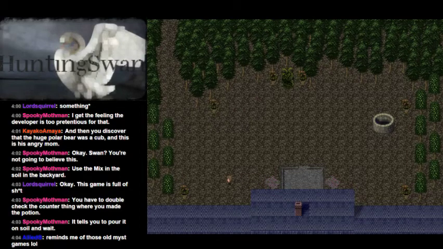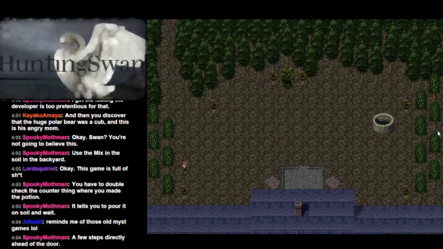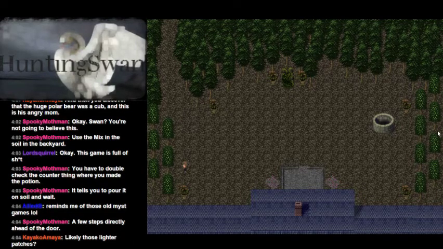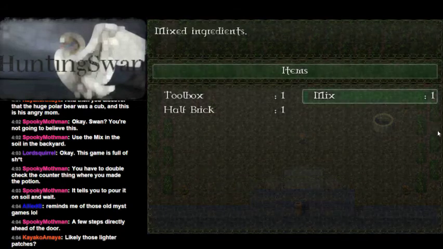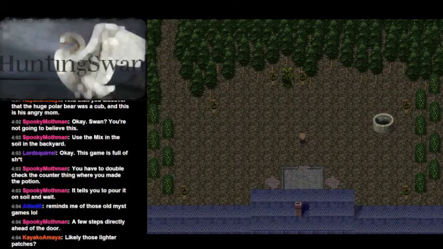Oh man, I'm trying my best here, guys, to be positive and to be encouraging. Are you kidding me? It's very specific, like a few steps directly ahead of the door. It's that specific. Like, what do you mean, 1, 2, 3 steps? It's terrible, man. It's not a good game design.